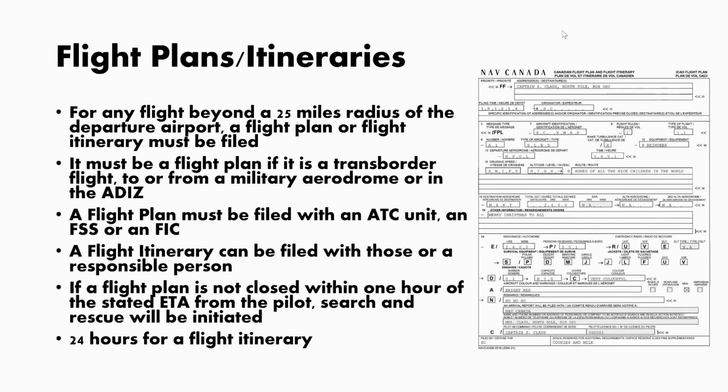As you can see in the slide, you have to list who you are, what time you filed it at, what kind of plane you'll be flying, all the details about the plane, what your cruising speed is going to be, your altitude, the route you're going to fly, how long it's going to take, your expected landing time, how many people you have on board, what kind of equipment you have on board, right? So it's almost like an insurance policy.